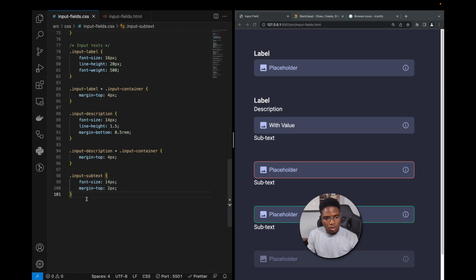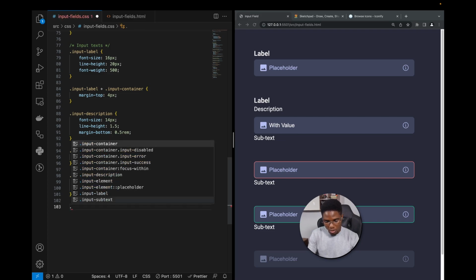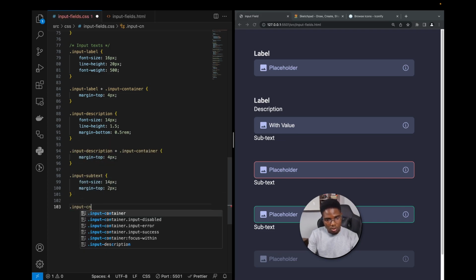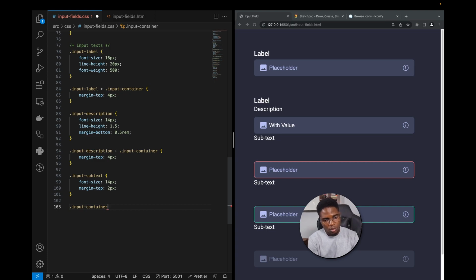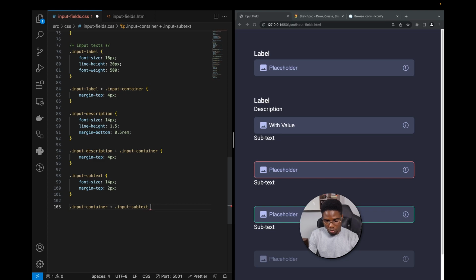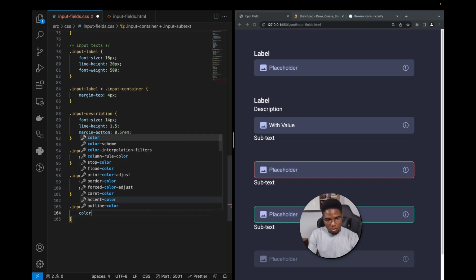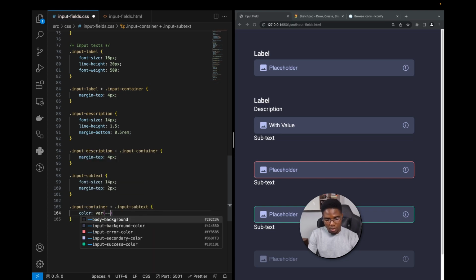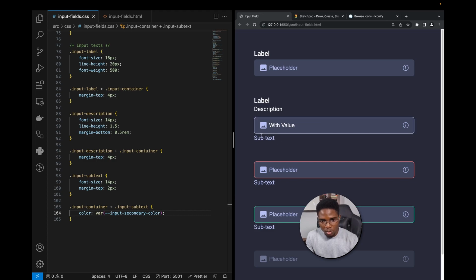Okay, so what to do now is, I want to select an input container, and the direct sibling after it, which is input subtext. Now I want to give it a color of input secondary color. Okay, which is good, as we have the same color for the placeholder, this border, and this.